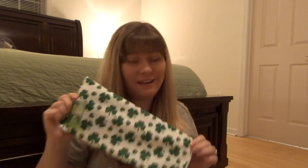The first thing I got was this really cute shamrock dish towel. I usually hang these on my oven door just to kind of spruce up the holidays and make it fun. Sometimes you see them and they're terrible, but I thought this one was actually really cute so I had to get it.